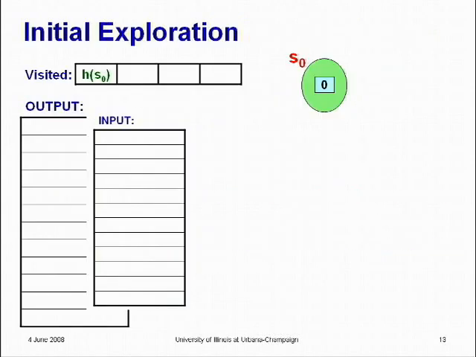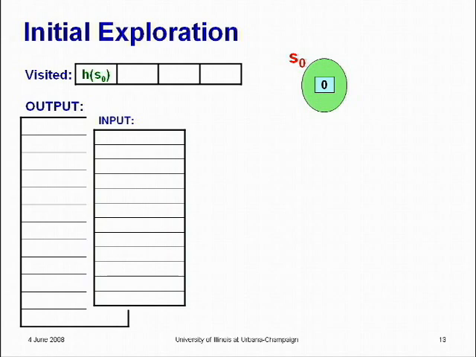Here I'm going to explain how this technique works, and I'm going to use exactly the same example with binomial heap. We are just inserting values 1 and 2, and want to explore this up to depth 3. The way this technique works is that it will use some additional information. Regular state exploration just operates on states and keeps track of the set of visited states. Our ISSE is also going to keep what we call input and output. Input comes from a previous exploration, and output will be the information for the next one.